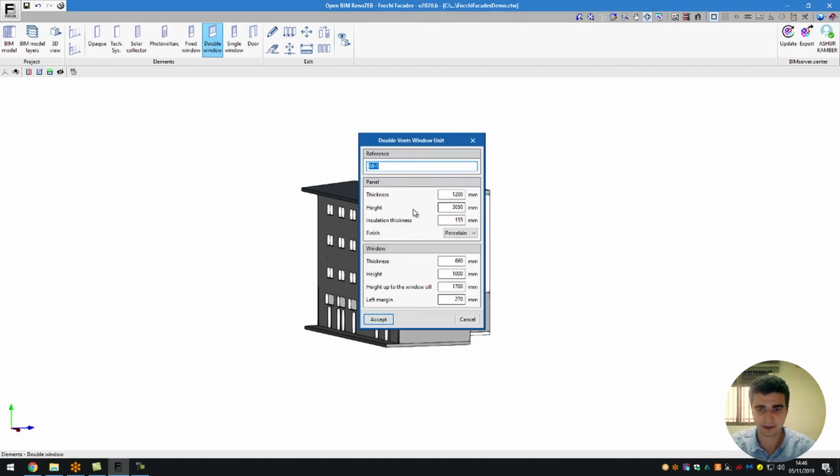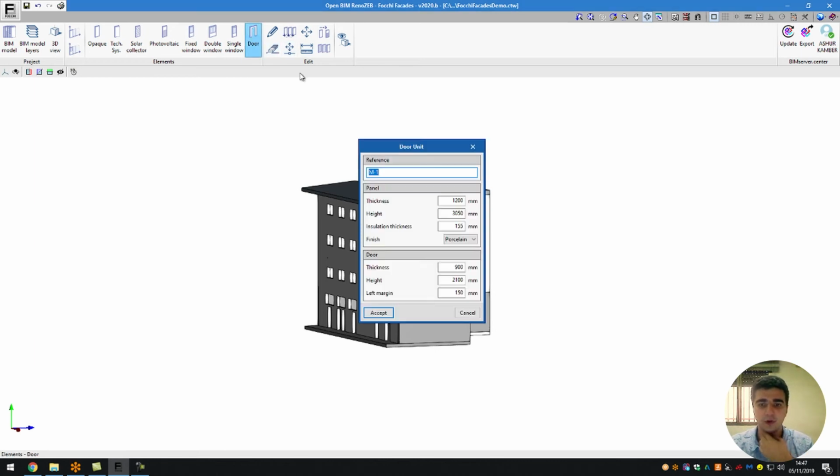Again, with our double vented windows, we do the same thing, except we amend the window. The customizations are basically the same, and then our single window. So basically, we're looking at the different classifications of that window, and also looking at the dimensions of the window, of the opening that resides on the facade.